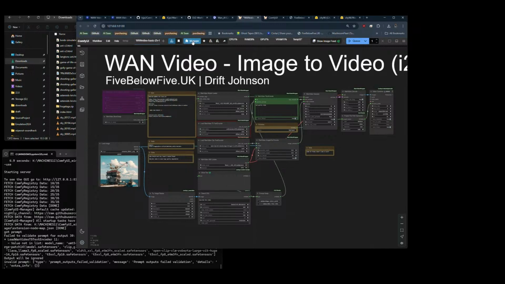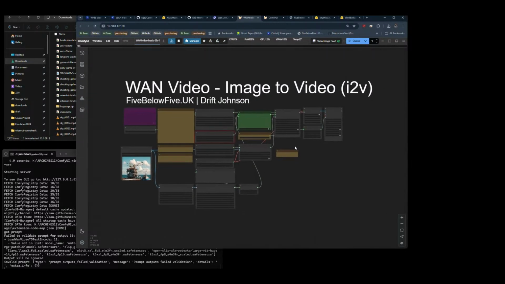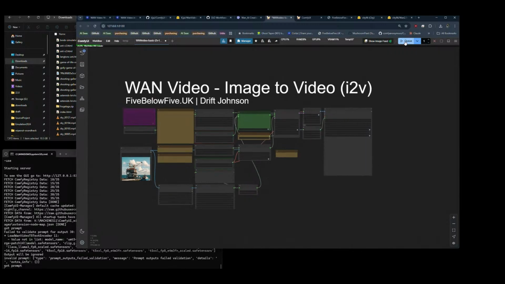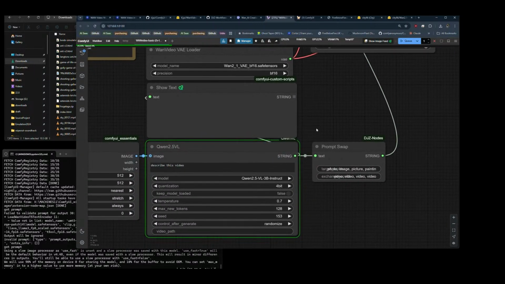I think we should probably restart Comfy. No, press R. The UNC T5. Okay. Let's try it now. So what are we going to get? It's going to figure it out. Describe this video. Give me a bunch of errors.